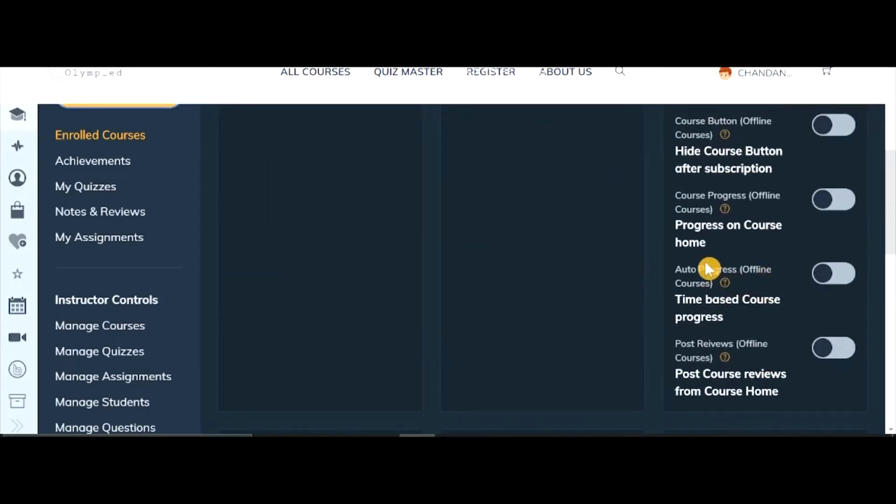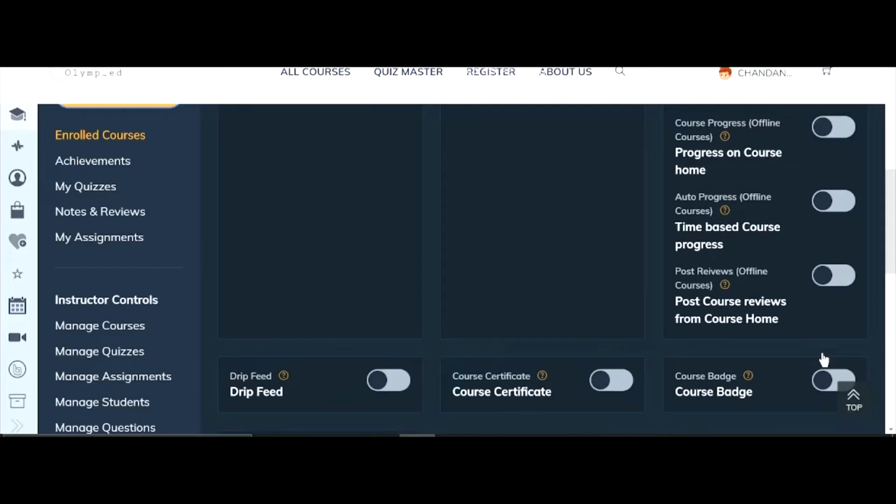It would calculate the percentage of course completed based on how much time the student has spent since they first enrolled, divided by the total course period which the instructor can choose. And by enabling this, students would be able to give a review.